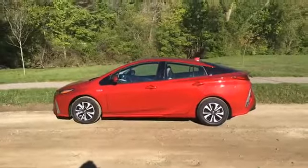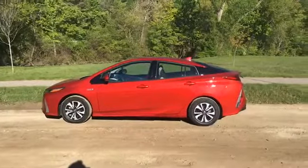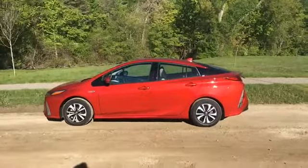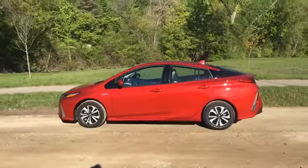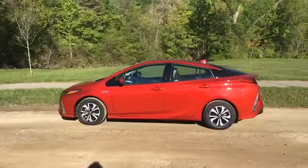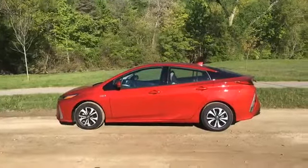Now, the Prius Prime, I should have checked the sticker price before I did this webcast. It obviously has a price premium over the normal Prius, but for somebody who does a lot of short trips, has a short commute, and only takes the occasional long trip, you really will go a long time between fill-ups of gas. So you can save a lot on your fuel bill with this. So we're going to do a little more research before we do our test drive piece, but I thought I'd give you a glimpse at this.